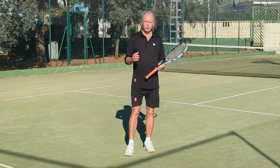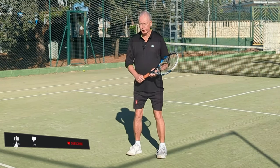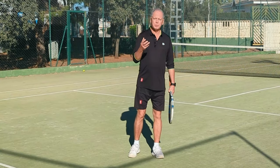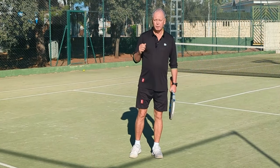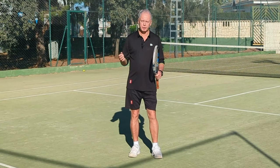Essentially, when we load up for the ball, we've got two movements that we're going to make. One is that we'll step forwards into the ball, and the other one is that we'll load on the back foot and then drive into the ball. Most players watching this video will do both of these movements acceptably, but it's probably not the way the pros do it, because the pros will load their weight in different ways given the different situations.